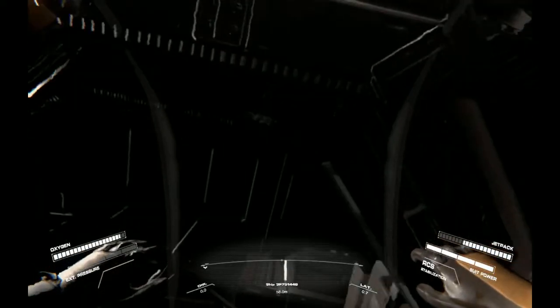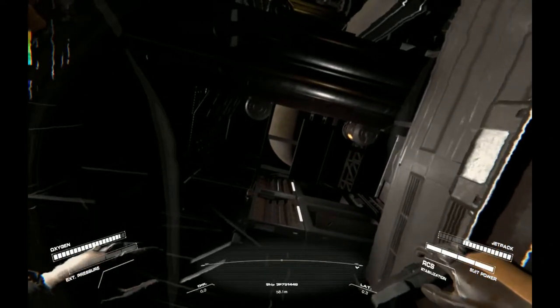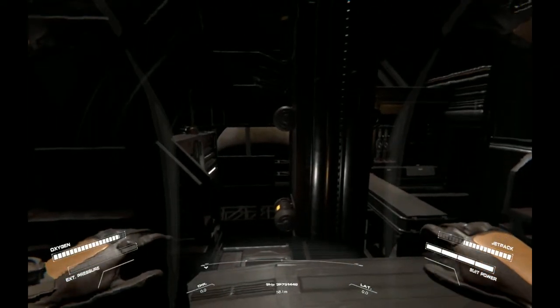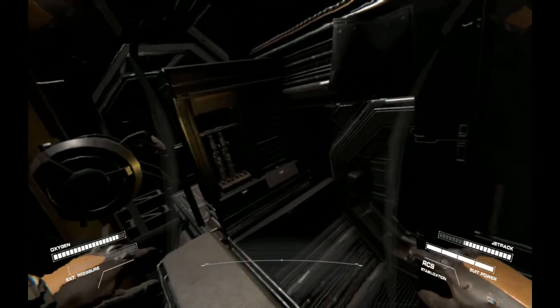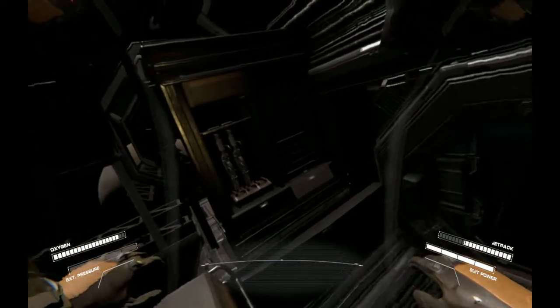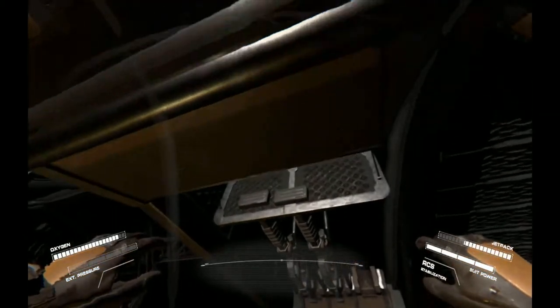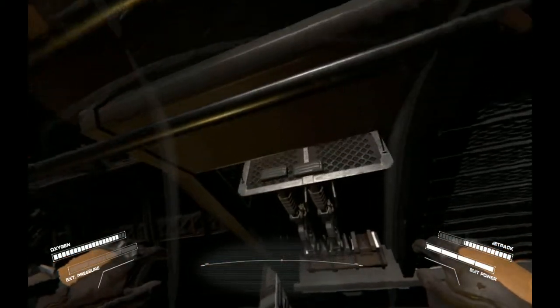Alright, so let's get this here. Rotate. Oh, it looks like there's 2 rifles over there. That might be worthwhile. Alright, and there's some ammo up top, so we'll grab that first, the ammo. Looks like some standard ammo.